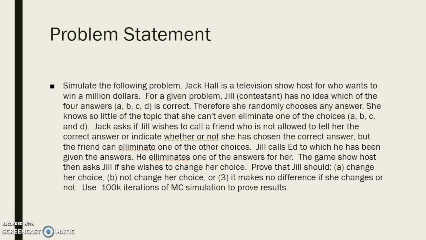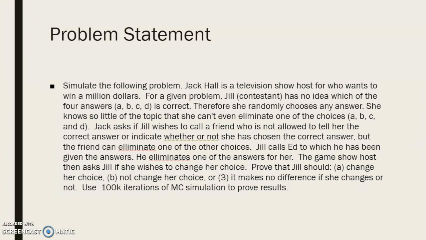So the problem that we have right here is that for a television show, Jack Hall is the host. For the show, Jill wants to win $1 million. She is the player who has to choose between four answers, A, B, C, and D, and only one of those is correct. Jill has no idea about this problem and she can't even eliminate any of the choices.